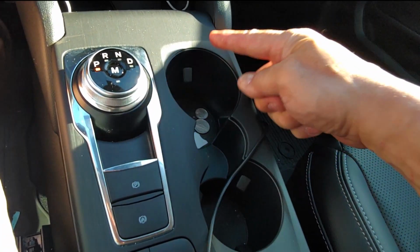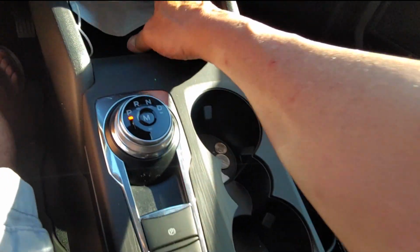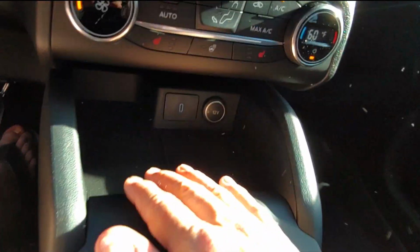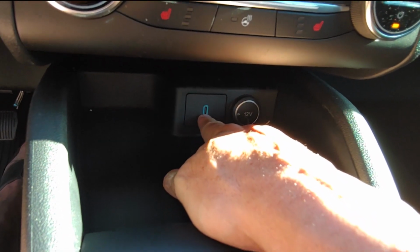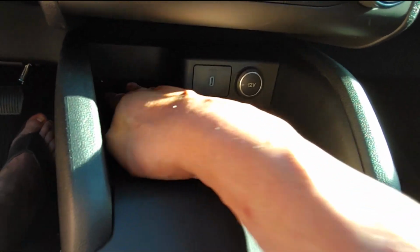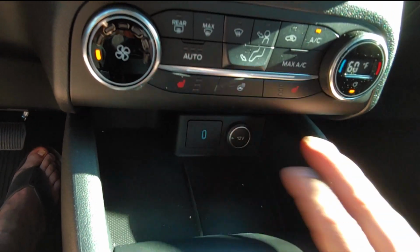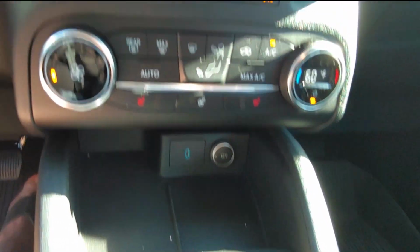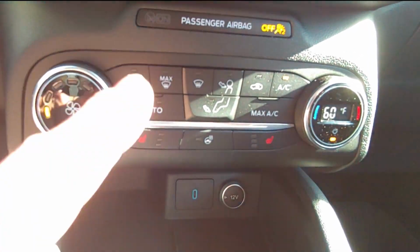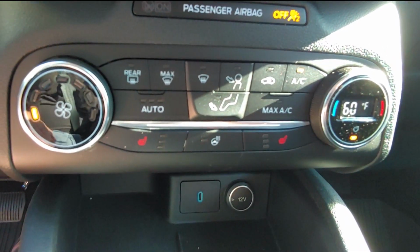You have more cup holders here in the front, so you could put a cell phone adapter, maybe an ashtray here. You have this huge area in here with high-speed cable access, 12 volt, and I put my cell phone here and it fits perfect. Or you can put a cell phone here, which is a very good option because we all have cell phones and we all need to store our stuff. Now the electronic controls here are pretty good. This is plasticky feeling, but it's fine. I'm not going to complain about that.